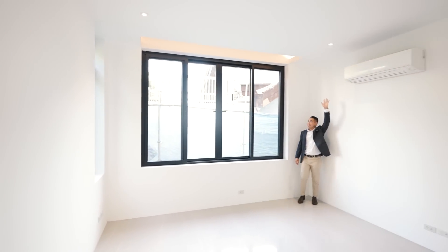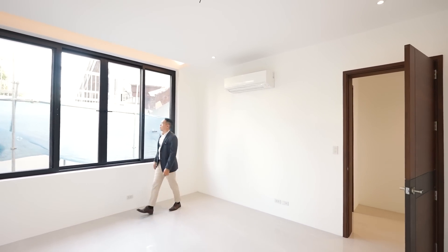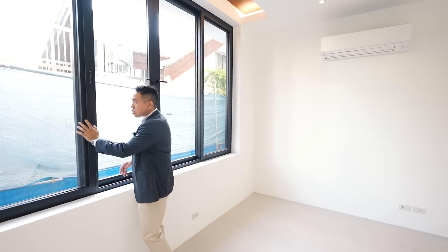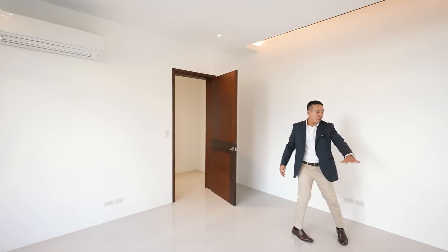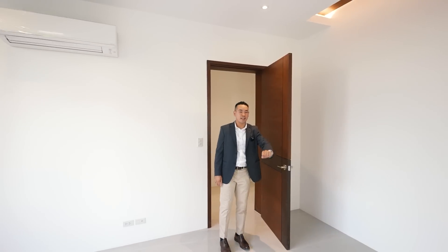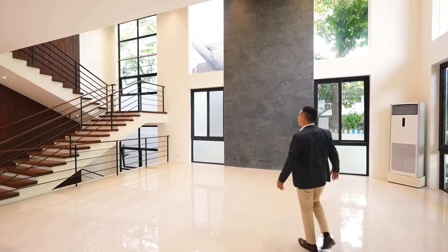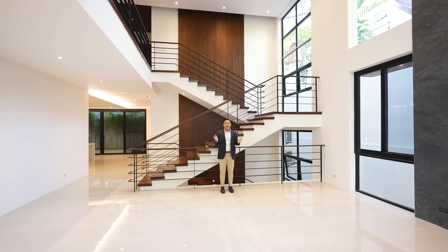Check out the high ceiling and cove lighting, complemented with a wooden design here, and then massive oversized windows. We're using sturdy PVC windows with screens throughout the property. And then this is already where you have your CCTV wiring, so you can have your security display on this side. And you have an air conditioning unit already included. Such a gorgeous and spacious living space.